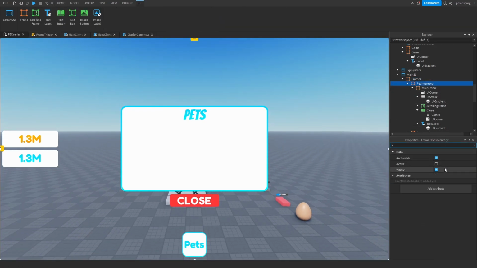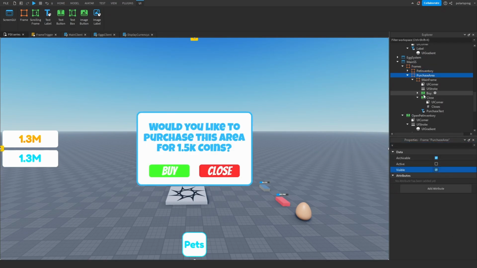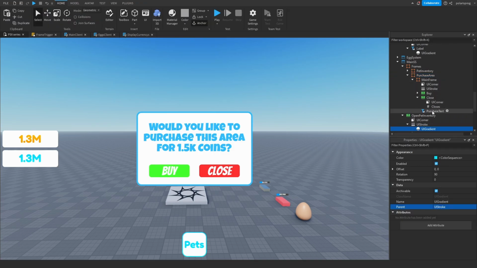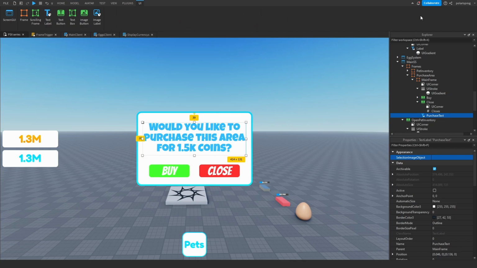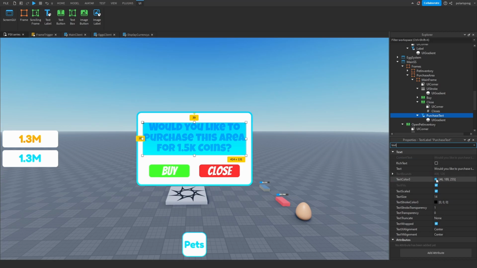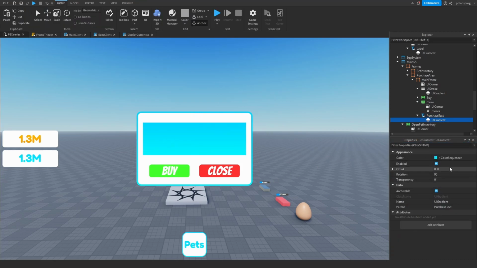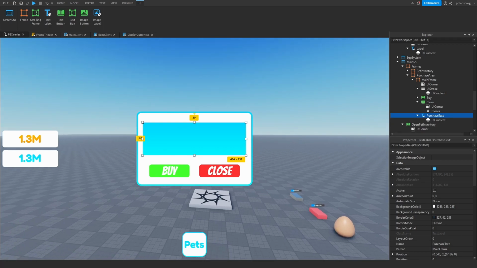Now I'm going to do the same thing for the purchase area. So just get this UI gradient, put it inside of the UI stroke, make the UI stroke color white, and do the same thing for the text. So purchase text, paste that in, make the text white, and then change the UI gradient. Okay, what is this? Why is it not affecting the actual text? Okay, that is weird. Okay, that is very weird. I'm just going to fix this and I'll be back.